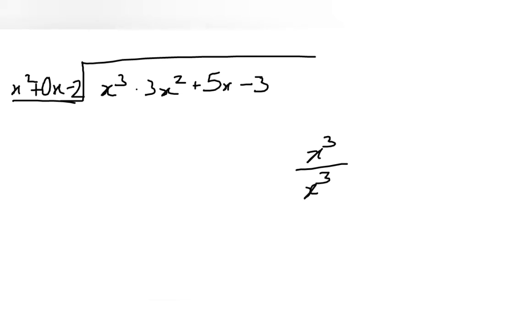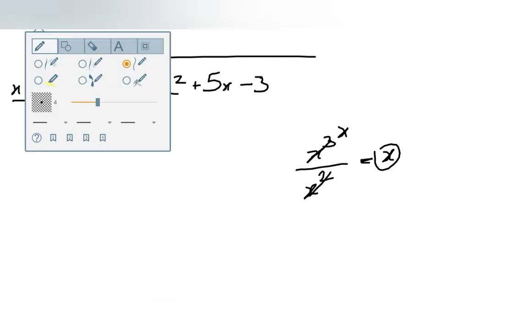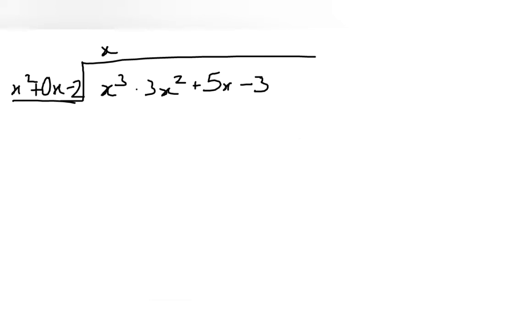So x cube divided by x square comes to x, because x square is cancelled and x is left. Now since we got x here, we will multiply the whole divisor by x. Why do we do this? Because by doing this, we make the first terms of both expressions common, and by common I mean equal. Since they are equal, when we subtract them, they get cancelled and we get 0 at their places. That's what we want.